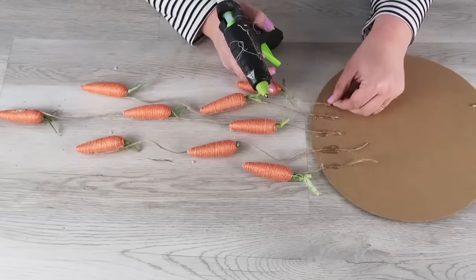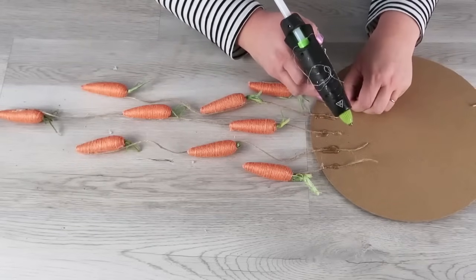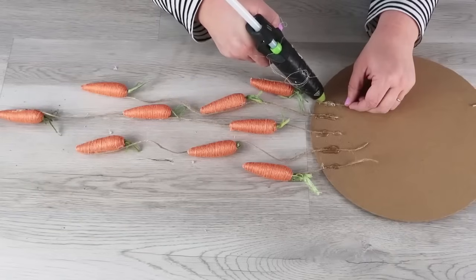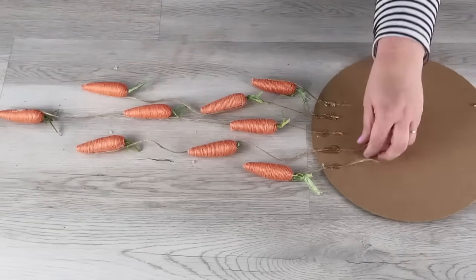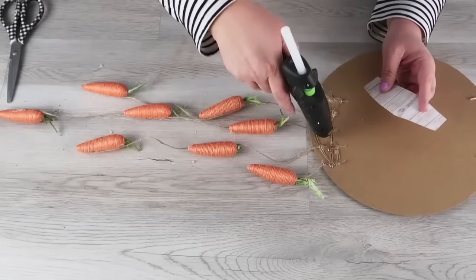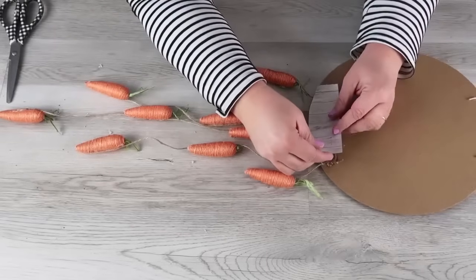So I'm going to glue that last one, and then I'm going to come in with a piece of scrapbook paper. I didn't show it, by the way, but I'm going to cut off these extra pieces of twine that are too long, trim those down, and then I'm going to add on some glue with a piece of scrapbook paper that I'm going to use to lock it all together. It's also going to help keep the twine from coming off, and it just cleans up that backside look.